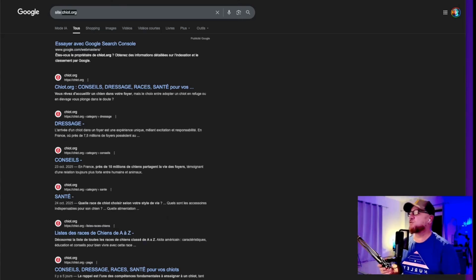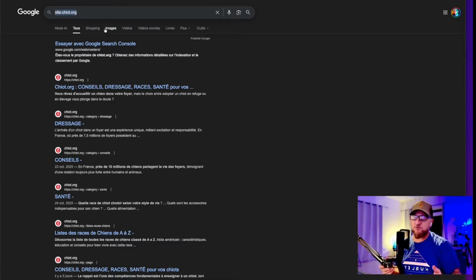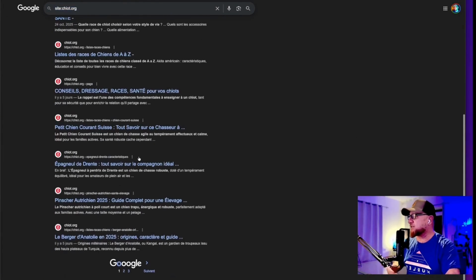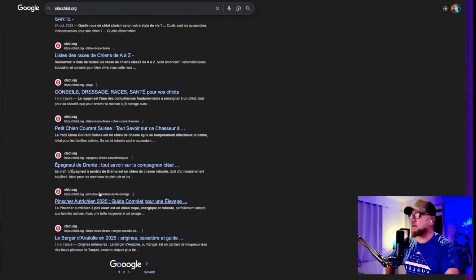The first thing we're going to do is recover the old URLs so that we can, of course, restore the old content or at least regenerate it. The first fairly simple step is to do a site search quite simply in Google to see in terms of indexing and by priority, of course, the old URLs that are potentially still indexed and could therefore bring you some traffic pretty quickly. So here, for example, we've done a site search, and as you can see, we have the entire list of the old URLs that are still indexed.